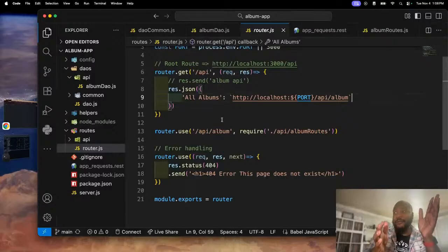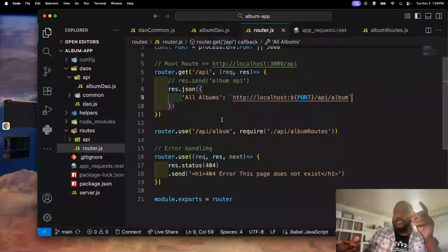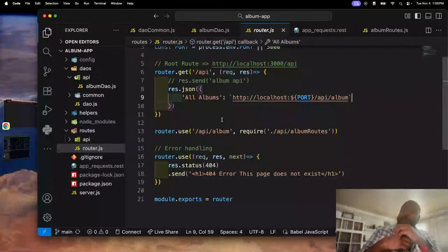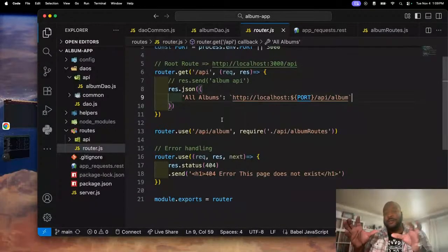We have our individual DAO, and we make sure that's connected to the DAO common through our DAO.js. Then we have our individual routes, making sure we connect our individual routes to the DAO.js and send the individual routes back up to router.js. So that's the connection that's going on.